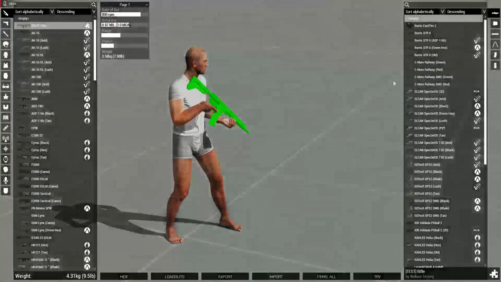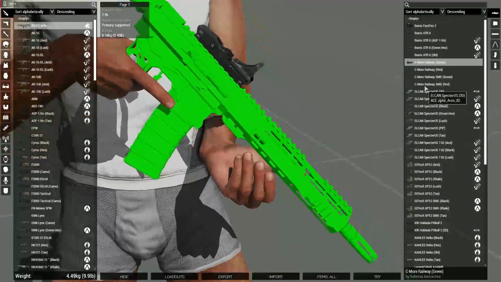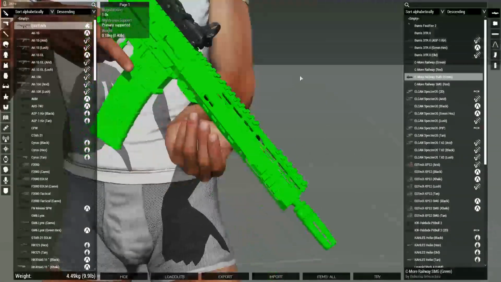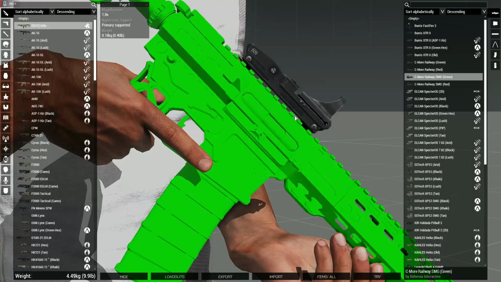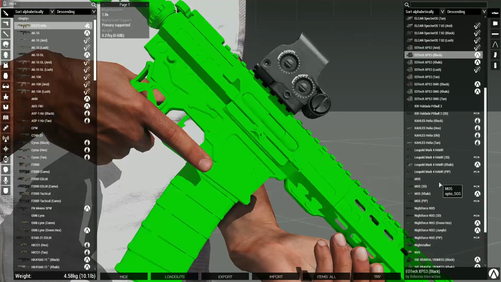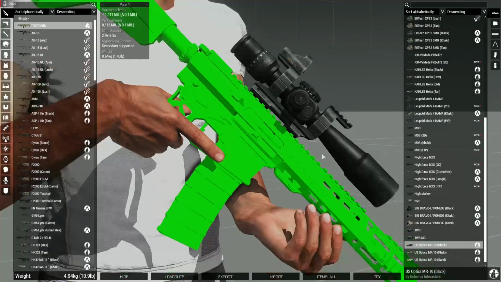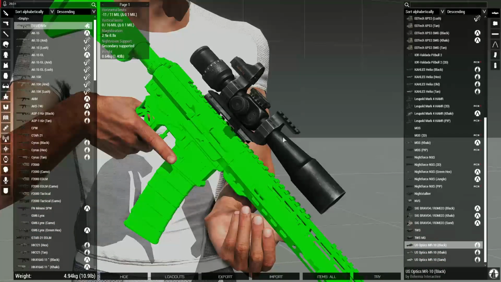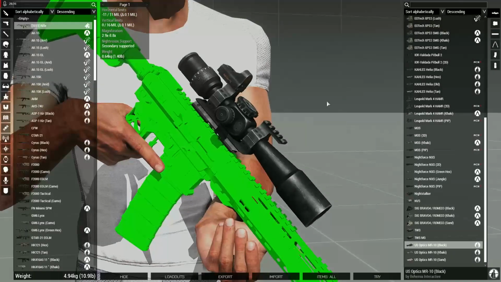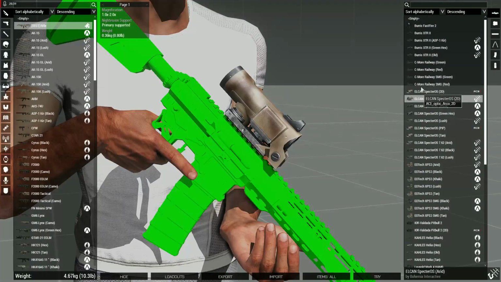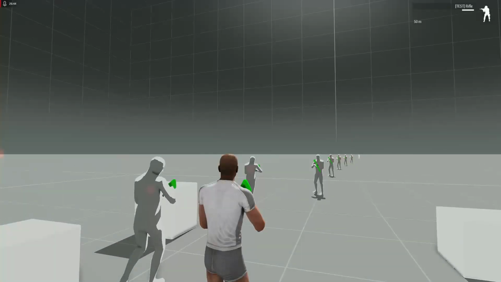So if we now go back to ACE Arsenal, we can now slap on a scope. Obviously this is dependent on where you put it, so I would probably lower this proxy quite a bit, because obviously it's currently hovering above the rail. But I would always test out with whatever scope you want to use. For instance, if you don't have a long enough rail, it's going to look very out of place. So yeah, we just need to move this proxy down, and then it should be golden. And that is how you get a generic rifle within Arma.